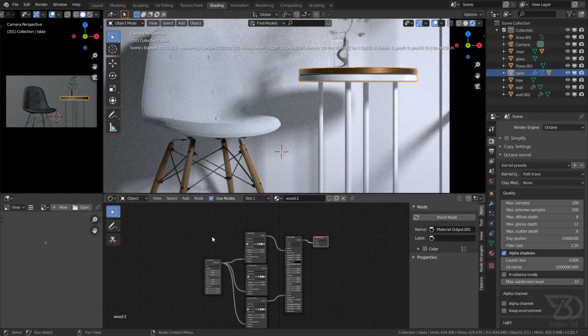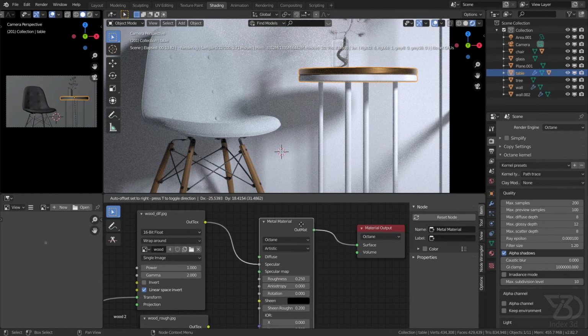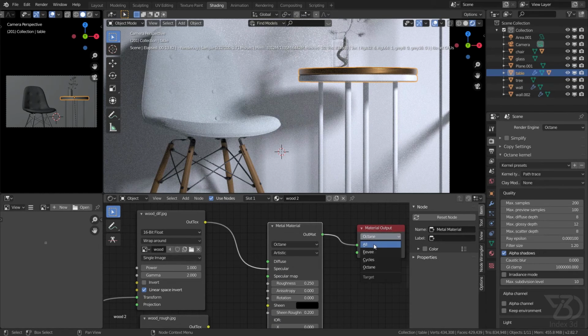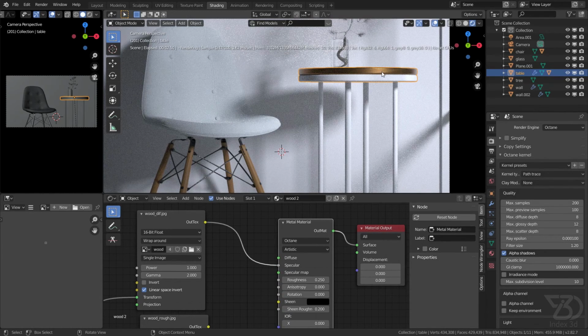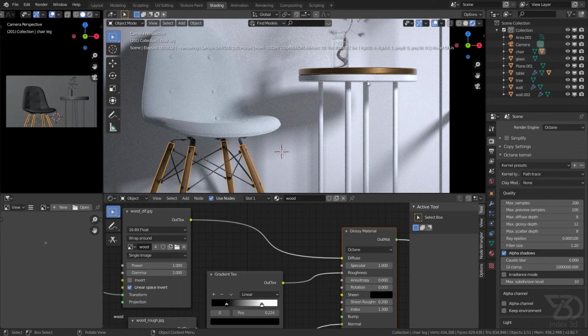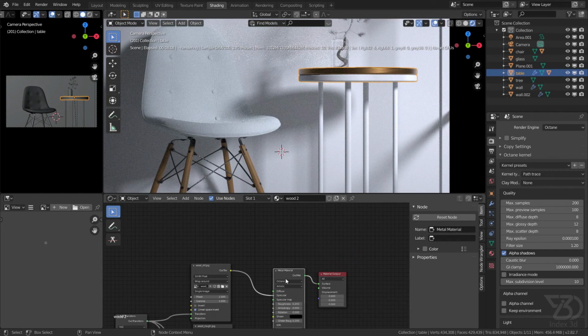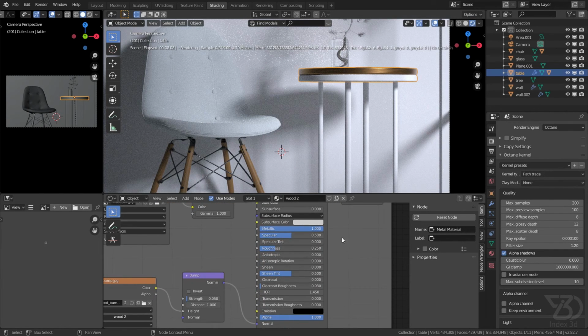Okay, so it's kind of metal, and I used exactly same material like I have used in a wood. I just changed the glossiness material to metal shader, so it looks like a chrome metal, like it's made of chrome.